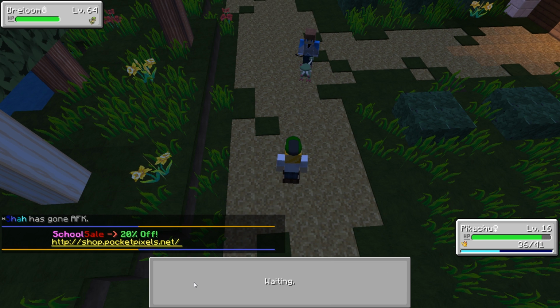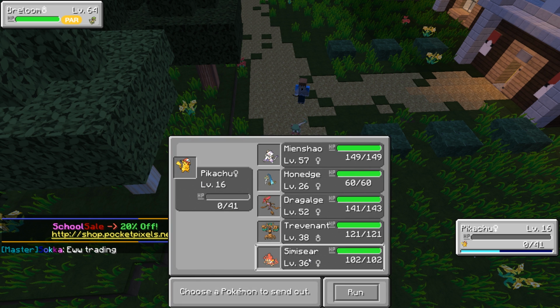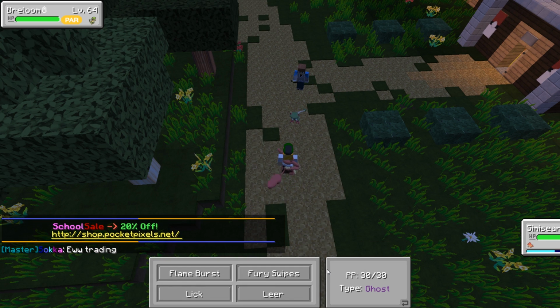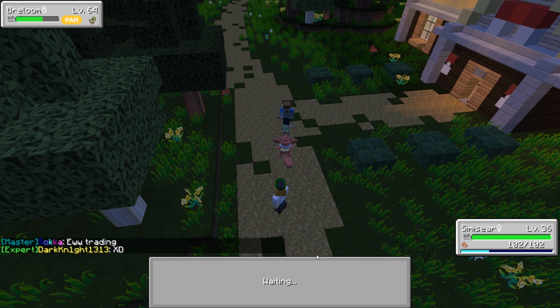You restored all your HP. And then I uppercutted a Pikachu. But you got paralyzed. Oh, no. You didn't. Did you? Yes, I did. You did. Yes, I did. How could you do that?